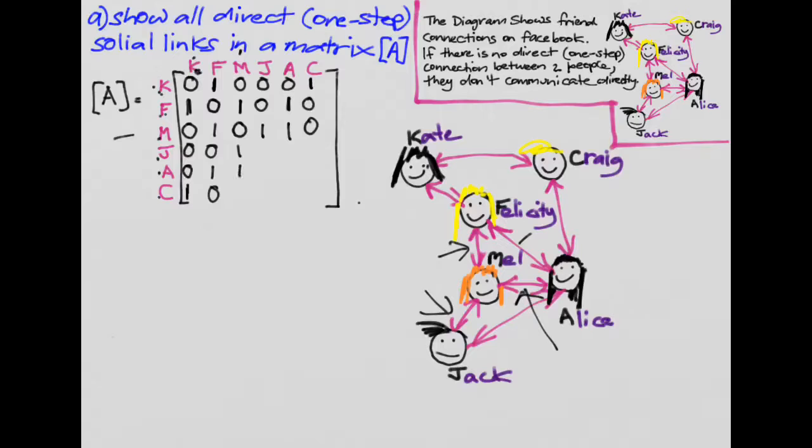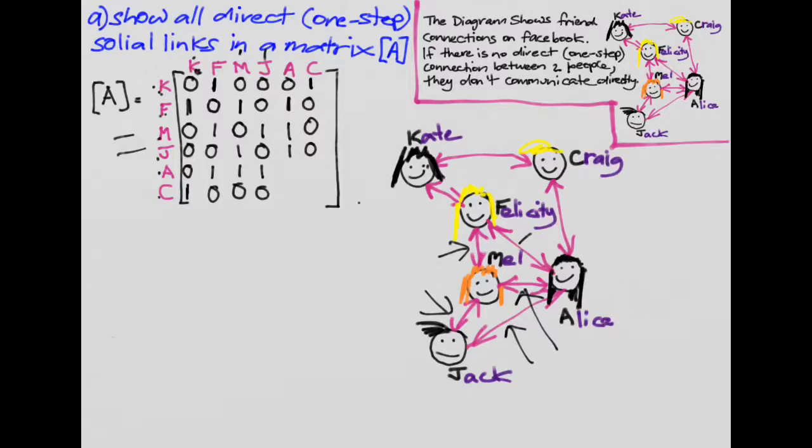And let's just fill the rest of that column out because it's symmetrical, it's all the same because there's two-way communications. Alright, working with Jack, so row 4 and column 4, some of it's filled in already. Now Jack can't communicate with himself. And then Jack and Alicia, yes, there is one direct communication. So let's put a 1 there and a 1 there. Jack and Craig, there is 0 one-step communication.